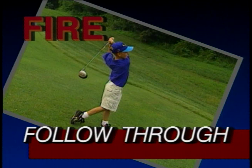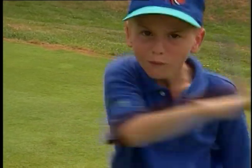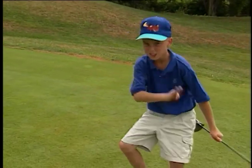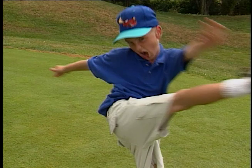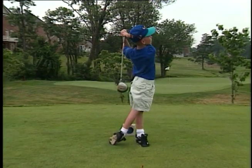Remember, don't ever stop at the ball. Swing through the ball. In karate, you learn to kick through your target. Hey-ya! In golf, it's the same. Always swing through the ball.